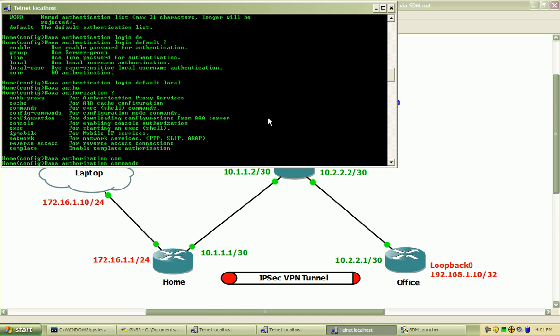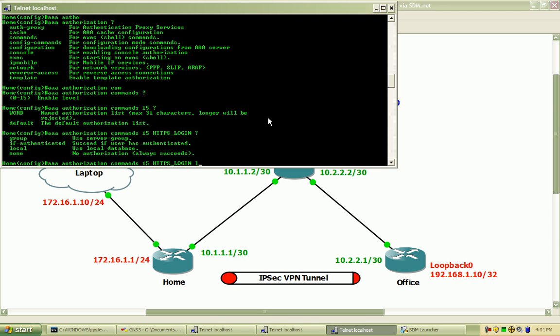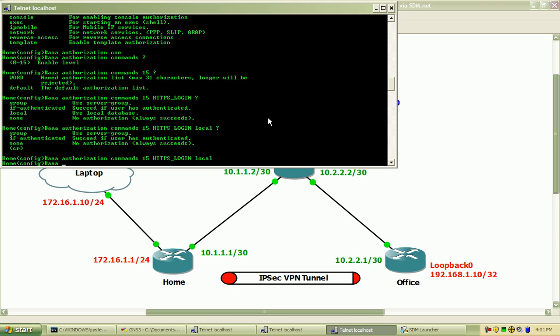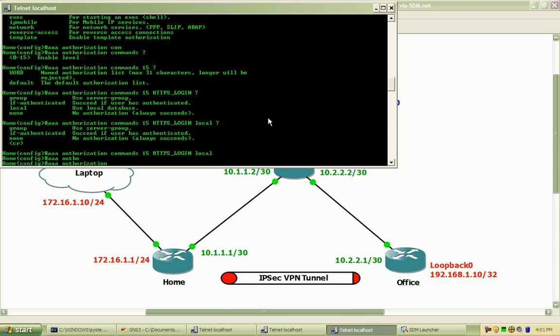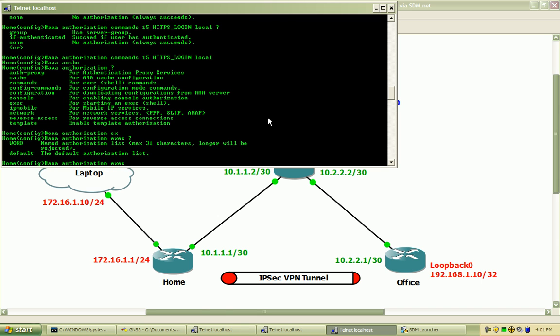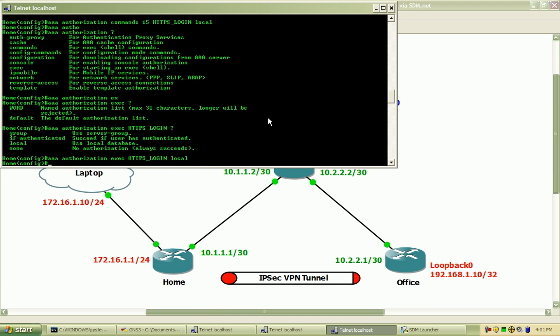One for commands with the privilege level of 15, and I'm going to use a different list here and call it HTTPS login, and we will use the local database. The next method we'll do is authorization for the exec mode, and we will specify the HTTPS login list as well, pointing towards the local database.